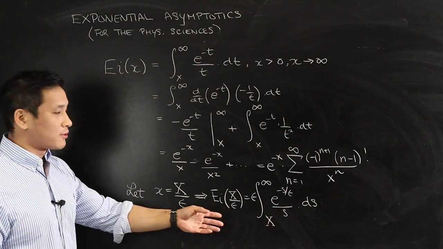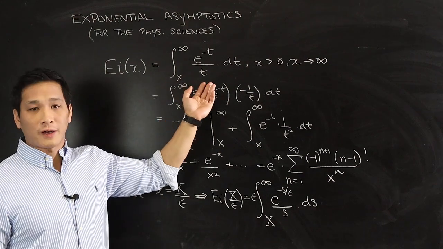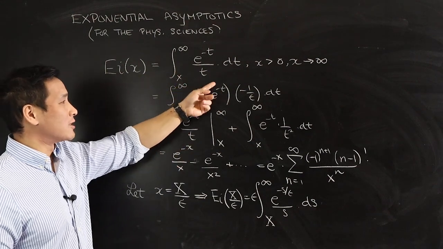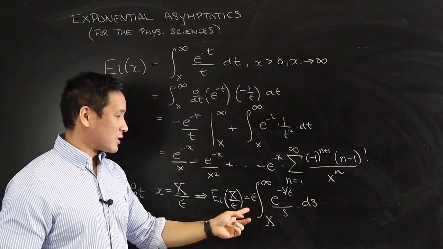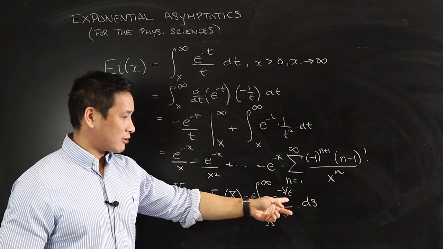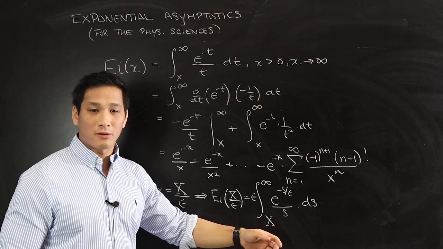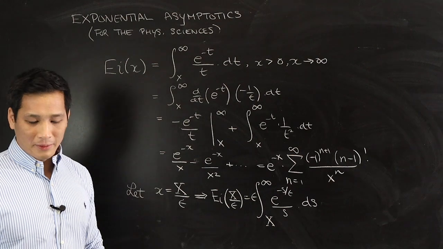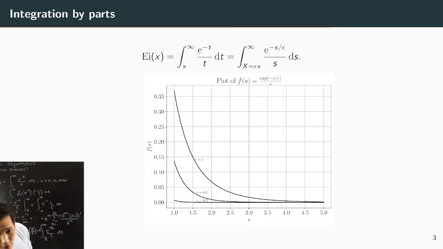Okay. The reason why I'm doing this is because I want us to be able to imagine the integral for larger values of x, and it's a bit harder to imagine integrating a function where your left endpoint goes off to infinity. I'd rather imagine a function where I fix the big X to be a number, and then I just look at what happens to this integrand when epsilon gets smaller and smaller, right? And the picture that you have is what you might have seen here. Okay, so there we are.